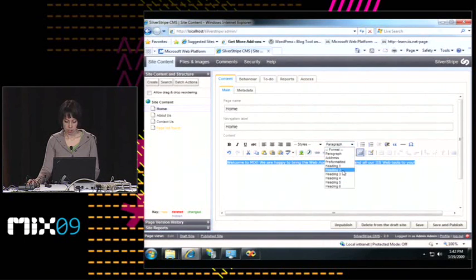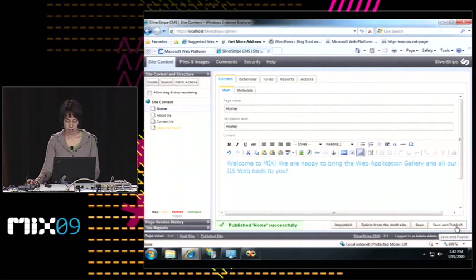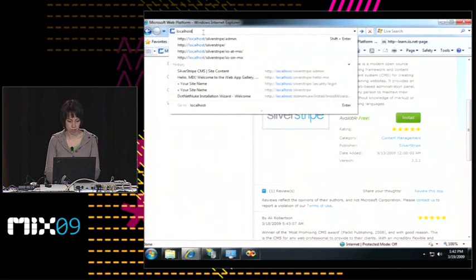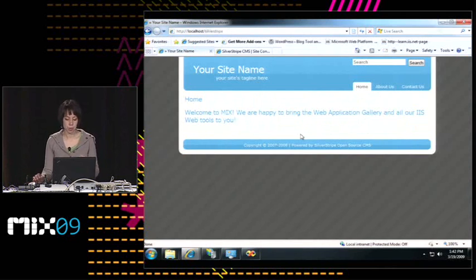Okay, I'm going to make that a little bit bigger, and then I'm going to publish that. Then if I can just go back to localhost Silverstripe. Okay, so here's my blog. That's not much of a change, but given that I had a bunch of demos today, I'm trying to do this within time.